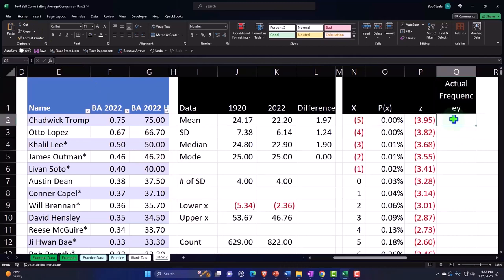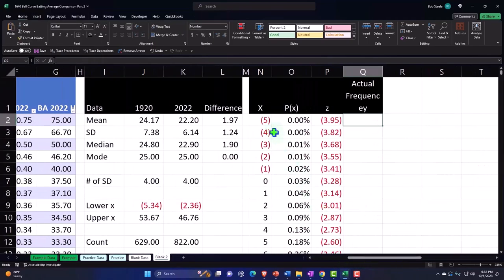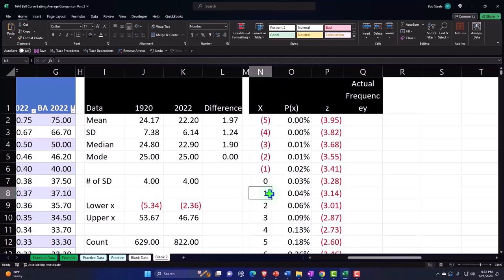And the frequency, we're going to see how many times in this data set do we get a count of X. So X being in this case above -5 and less than or equal to -4. Or if I was talking down here, which would be more common for batting average, right? It would be up to and including 1, from 0 to 1. That's what the frequency is going to give us.